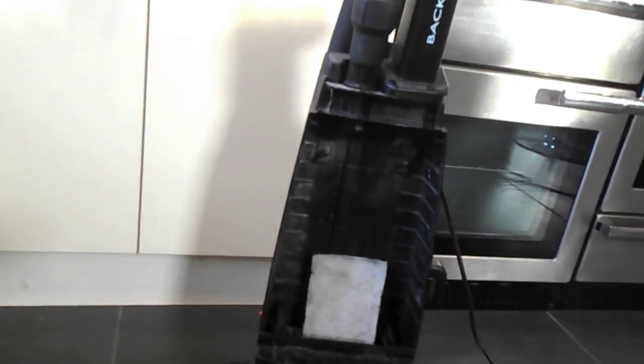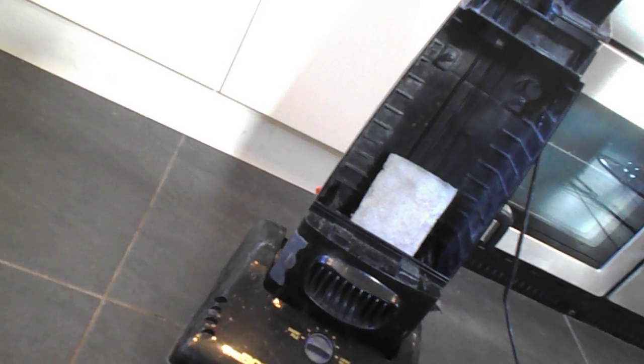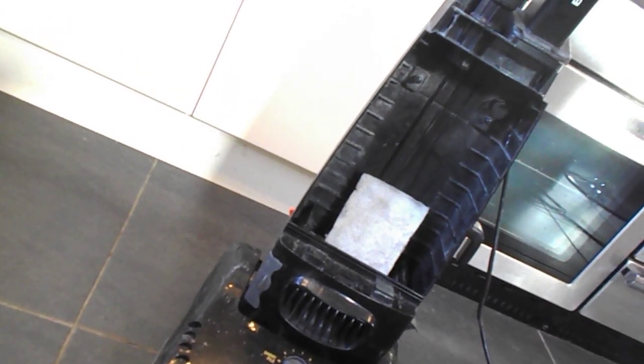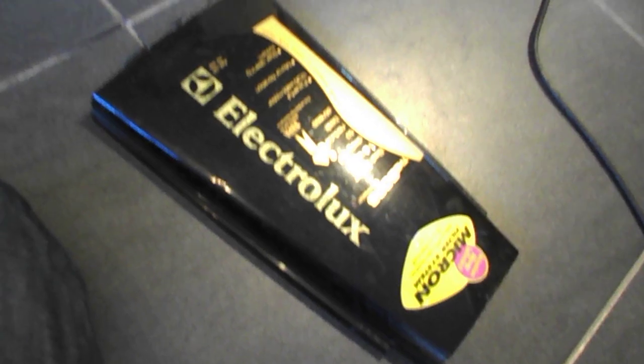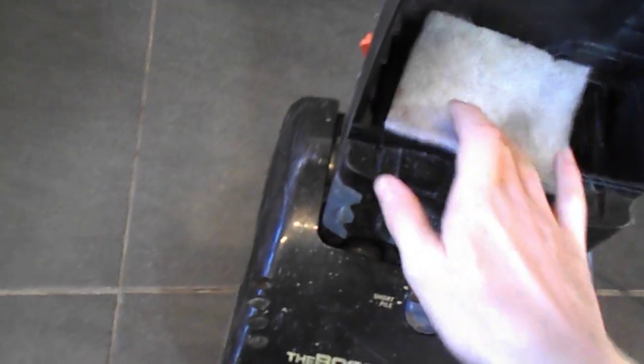On the back and front I noticed there was probably a higher-end model that had a piston bag check indicator, but this one does not have a bag full indicator — it's probably a lower model. Most people in the 90s just picked the cheapest one in the range. There's a blank-off piece where the piston bag check indicator would be, so there was obviously something better than this.